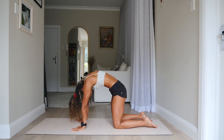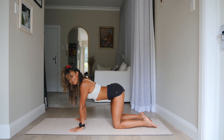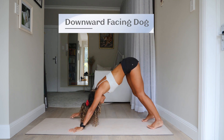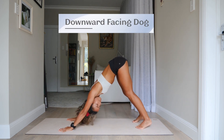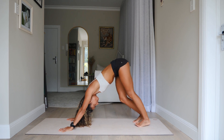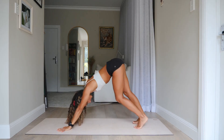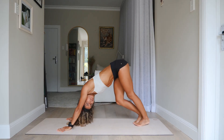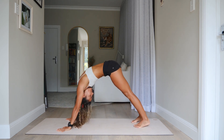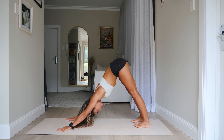Come back to a neutral spine. Maybe move your hands a little bit further apart to shoulder distance if they weren't there already. Tuck your toes, lift your knees off and push your hips back — we're coming into downward facing dog, or Adho Mukha Svanasana. You'll probably feel your hamstrings tighten, so just walk out through the heels, opening up through the back of the legs. Shake out your head yes and no — let the back of the neck relax, belly pulls in. Keep a little micro-bend in the knees until you can straighten them while also maintaining a long spine.